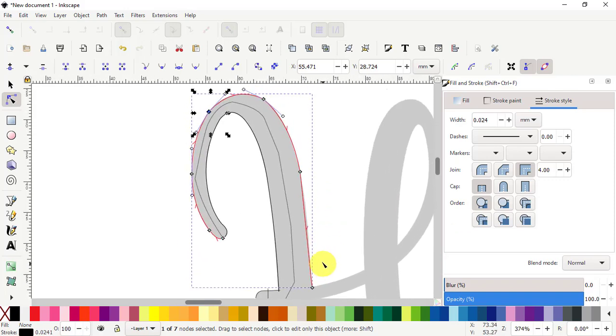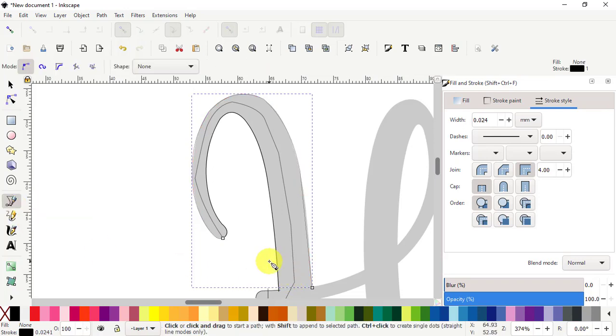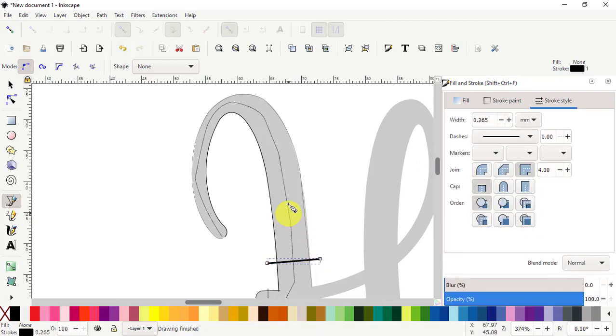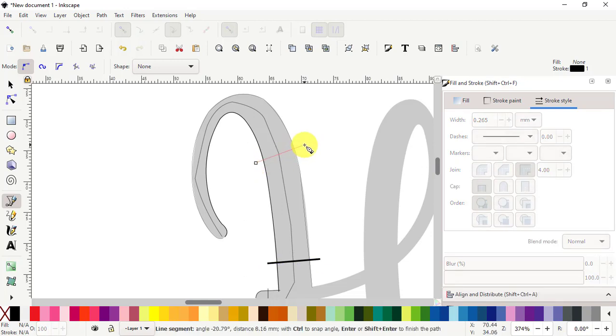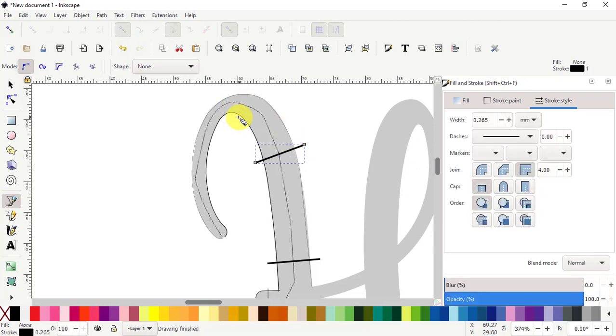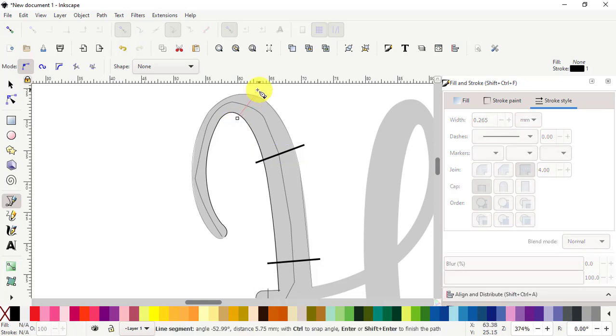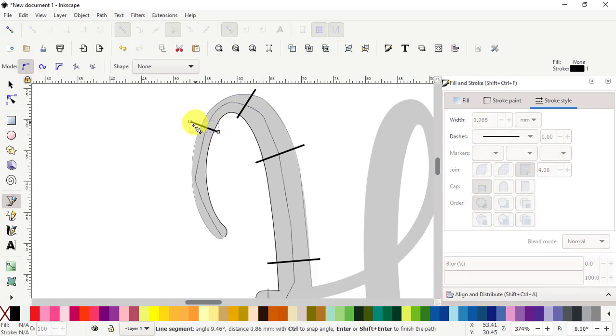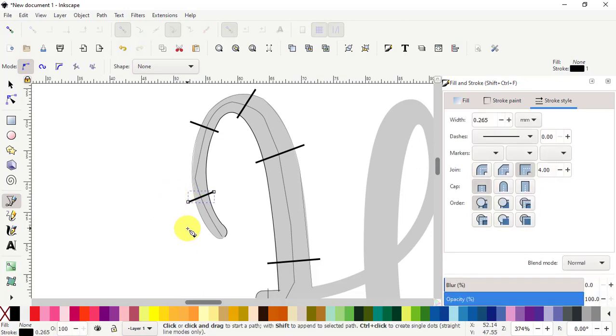And okay, so now we have to go and make a few rungs. These rungs, they control the stitch direction. So if you want a change in stitch direction, then you create extra rungs to make the change in the stitch direction. And you can make as many as you want or as few as you want, but then you just run the simulator and then you can see how they turn out, and then you can go and make adjustments. So now we have these all in place.